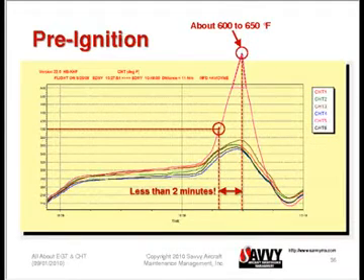And from the time the CHT passed 400 degrees, which is like my personal red line, to the time that the cylinder was destroyed was less than 2 minutes. This whole destruction occurred about 3.5 minutes after he applied takeoff power, and less than 2 minutes after the CHT on number 1 passed 400 degrees.